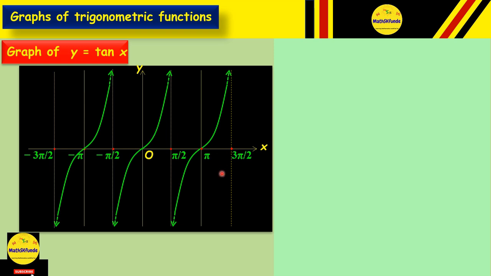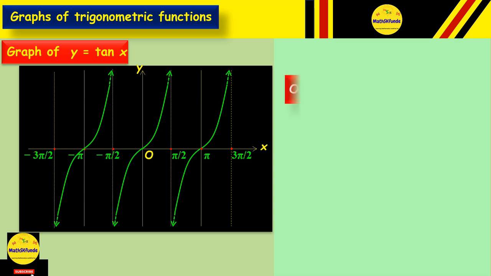Similarly, that happens at x equal to 3 pi by 2 or x equal to minus 3 pi by 2 also, and minus pi by 2 also. The curve is not meeting the line. So in mathematics, we call the line which meets the curve at infinity an asymptote. So all these dotted lines are nothing but the asymptotes. This I'm just giving you from my side. Immediately that is not required, just keep it in your mind.